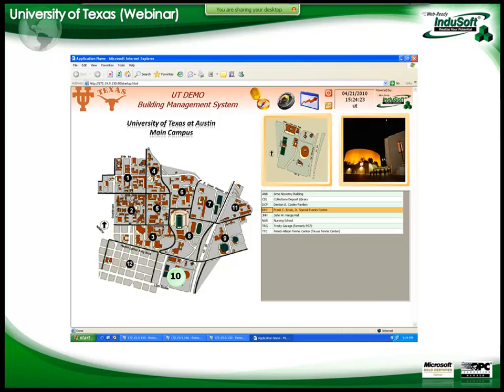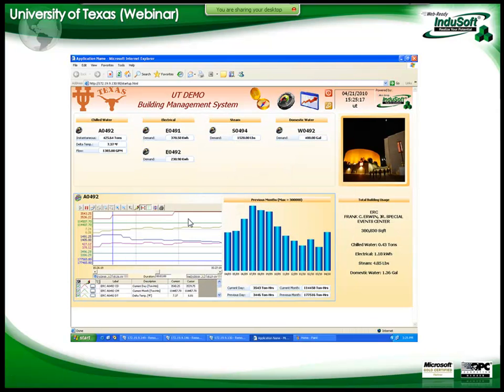InduSoft collects data from all those meters from each one of the buildings from a central server, saves data to a central historian, and then we provide this web-based interface where any user can select any building from the campus and then visualize online data and history data about the meters associated to each building.